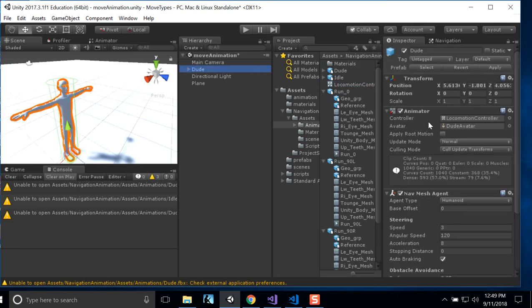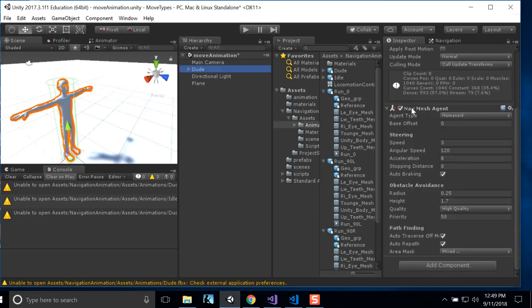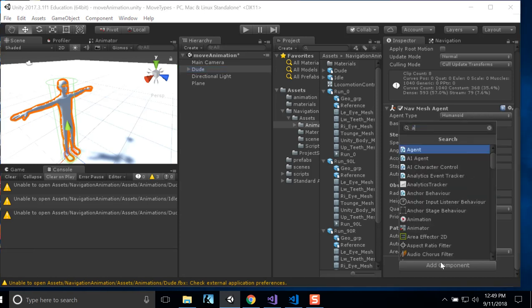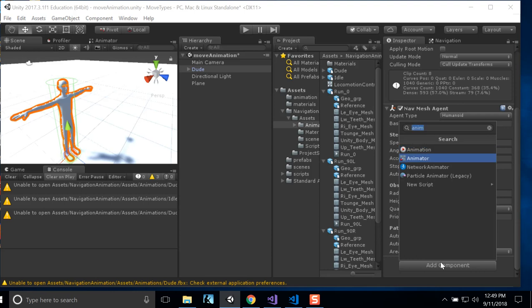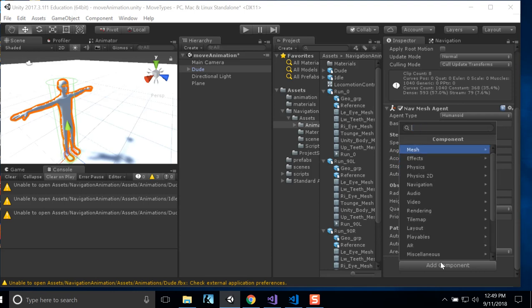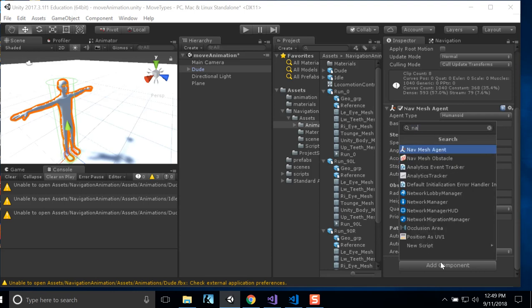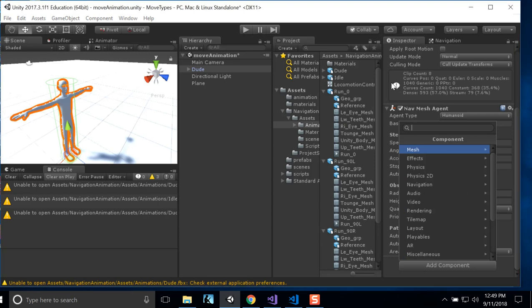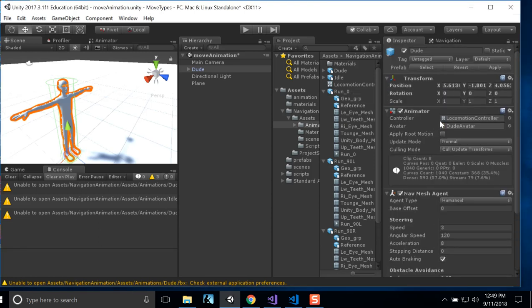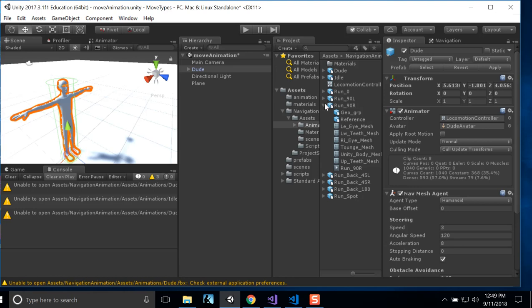We'll take a look at that in just a second. And the other important thing is that this is a NavMesh agent. So if we were adding these from scratch, the animator would be there, and the NavMesh agent would be there. Once we'd added those two, we would then just select our avatar, which we have provided here, and our animation controller.